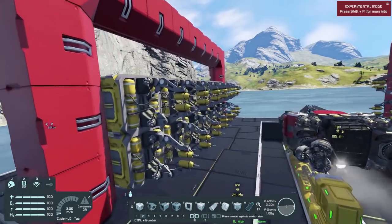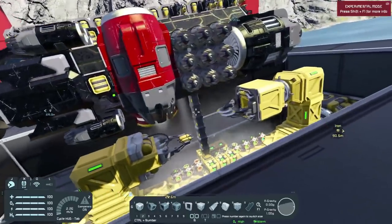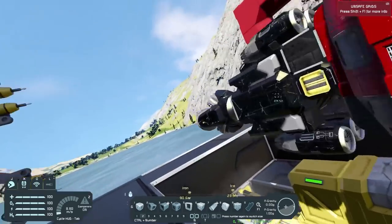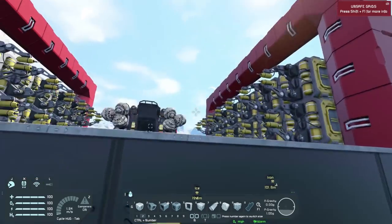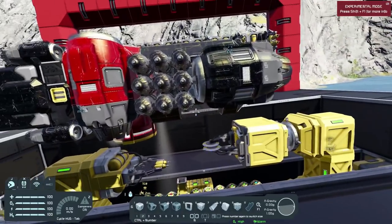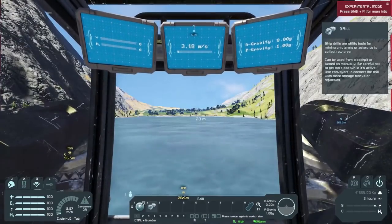The welders are off, the pistons have stopped, I think we're good to go. The next thing we need to do is disconnect that ship with the sprue, which is why we have the grinder right there. As you can see, it ground down some of that ship, which is why I have to raise it just a little bit.